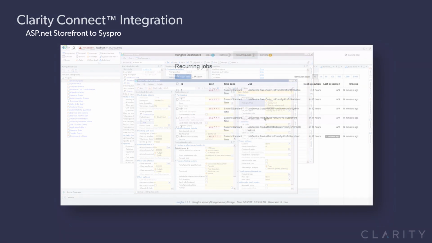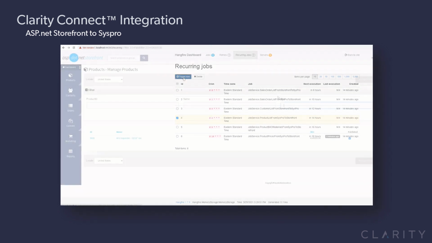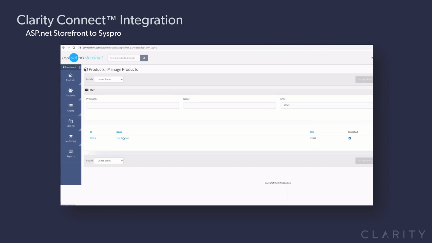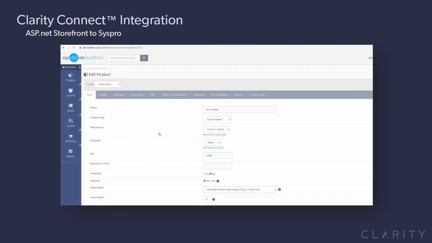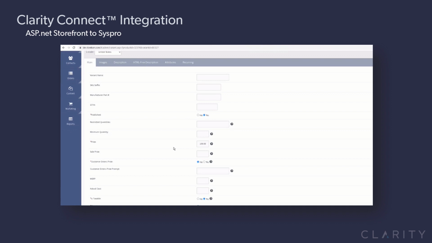Within the recurring jobs, we'll select and trigger the product list from Syspro to Storefront job, which processes the product catalog listings. Finally, we'll go into the Storefront admin and look for our new product SKU 12345. Once we see our product, we'll drill in, then click on Manage Variants to see all of the variants we've created. As we only created the one price, we only see one variant, 80327. So we drill in to see that this is indeed our $100 variant that we created and synced from Syspro.